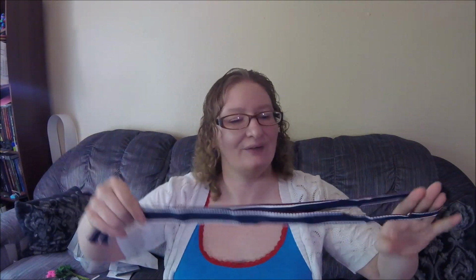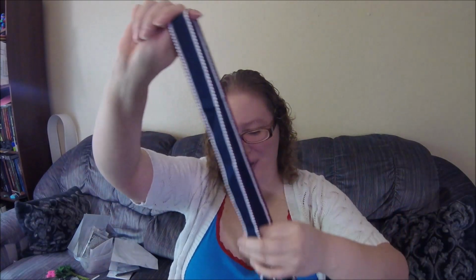Oh my goodness. They had to do two labels, and that makes this package actually heavier than the little itty bitty ribbon that I got inside. Now granted, this is actually a pretty cute ribbon. I'm sure I'll find a use for that at some point. You know, put it on a present or maybe make a hair accessory. So it is a nice ribbon, although there isn't very much of it.